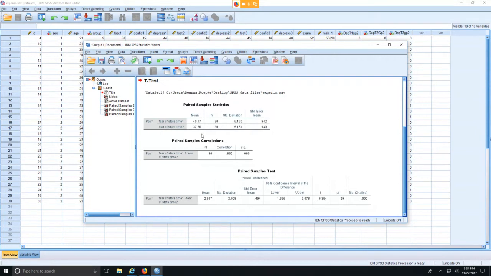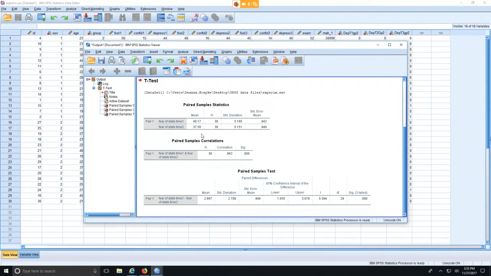When you read research done by others, you might run into either Cohen's d or eta squared effect size. For Cohen's d, 0.2 is a small effect, 0.5 is a medium, and 0.8 is a large effect. And for eta squared, 0.01 would be a small effect, 0.06 is moderate, and 0.14 is a large effect.